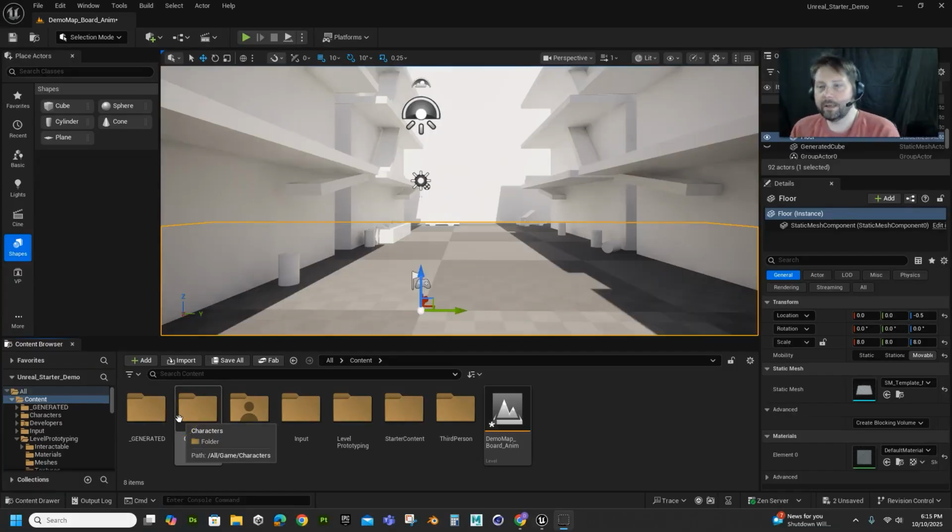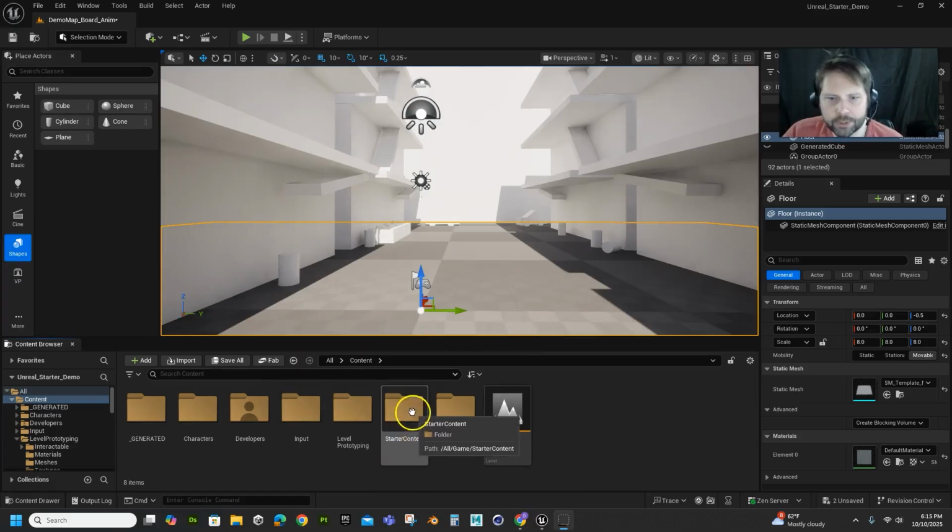So as we start to build out our environment a little bit more, again, using that simple geometry, we may want to also add in some elements to the scene to give it a little bit more life, or to give it a little bit more of a resemblance of what we might want our end scene to look like. And one of the ways we can do that is by using materials. So the way we can do that is we can actually use the Unreal Engine starter content.